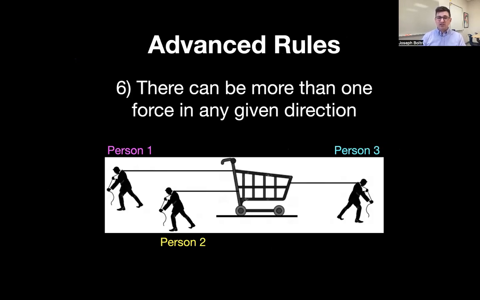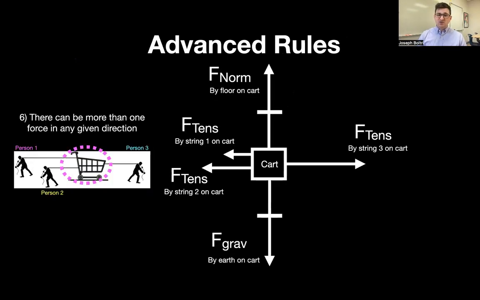So in this example, you can see that we have 2 forces pulling to the left and 1 force pulling to the right. But let's imagine that the forces on the cart are still balanced. So we're going to need to have an equal amount of force pulling to the left as we have force pulling to the right. So what that force diagram might look like is we might have two forces pulling to the left and one force pulling to the right. But you'll notice that if I add up the little arrows for force tension 1 and force tension 2, the two arrows should add up to be the length of force tension 3.